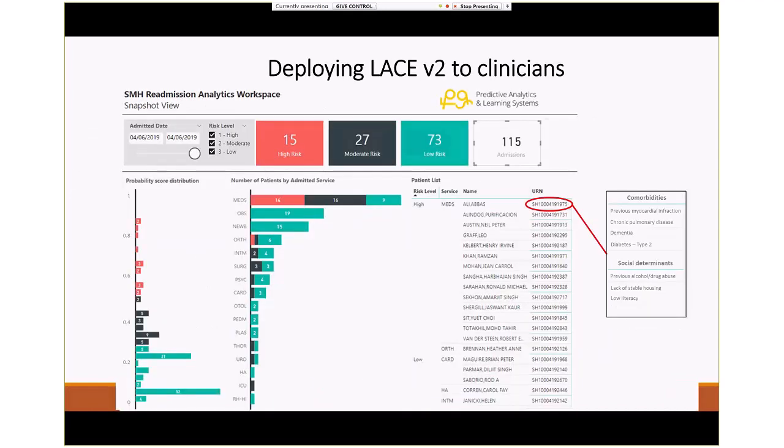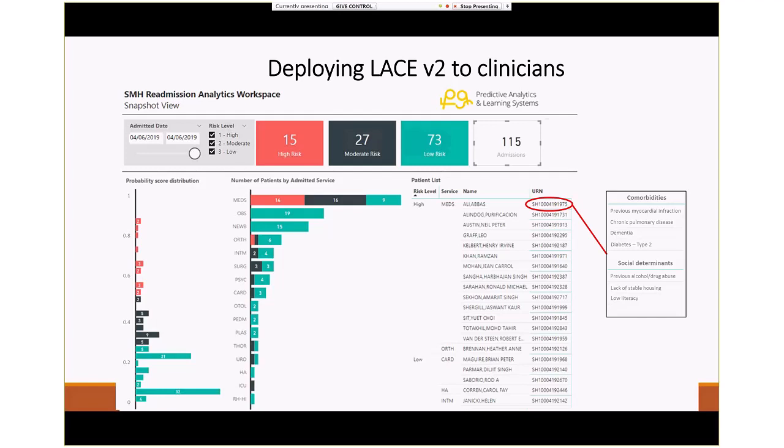The next strategy then is how do we deploy this output to the frontline clinicians in a user-friendly manner? This is fake data of what I'm showing in terms of our MVP1 to deploy our output back to the clinician. We deploy that using a Power BI interface where the target audience is the managers and medical directors, where every day they have this dashboard they could look at, which tells them out of all the patients admitted in your hospital right now, how many are high risk, how many are moderate risk, how many are low risk, based on the algorithm.